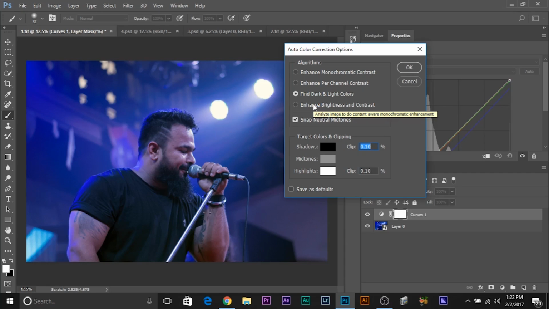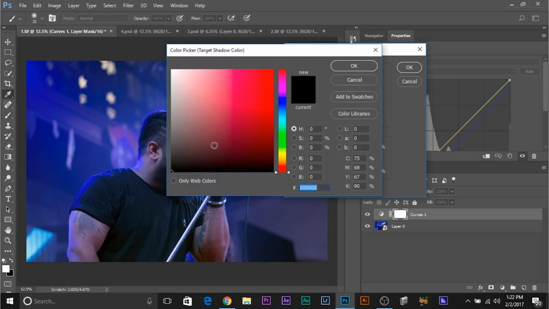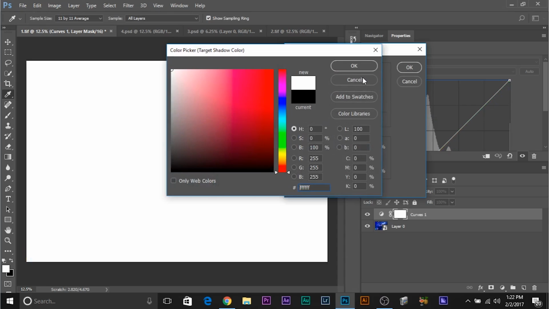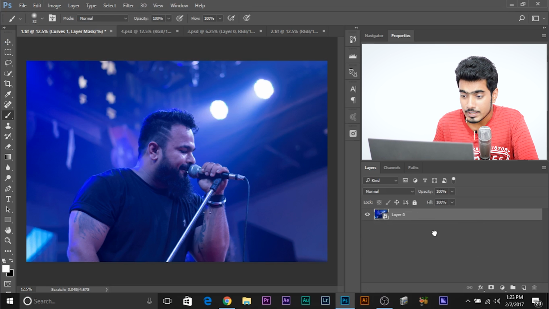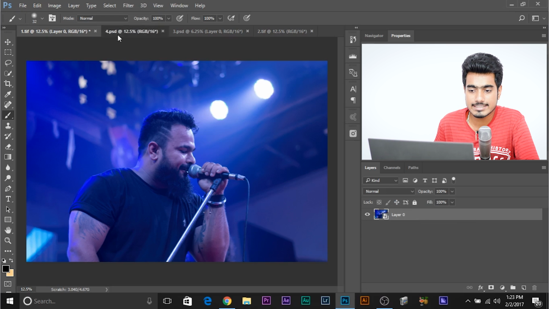But there's a little glitch in this way of doing it, because sometimes when I select the target colors, it completely goes white. I don't know whether this is prevalent with just my version of Photoshop. Maybe that's why I never use it. I just prefer doing it the other way around, which we discussed previously. So let's go ahead and delete this. That's the way of doing it. Let's move on to the next example.